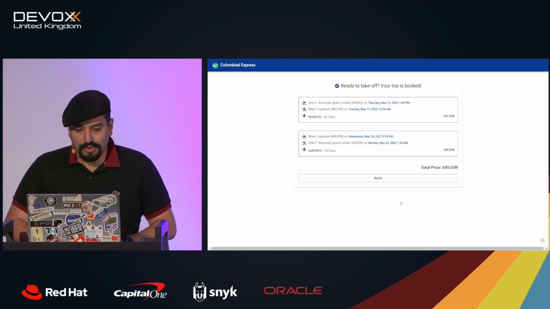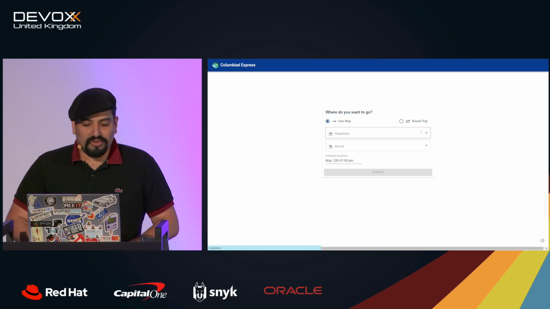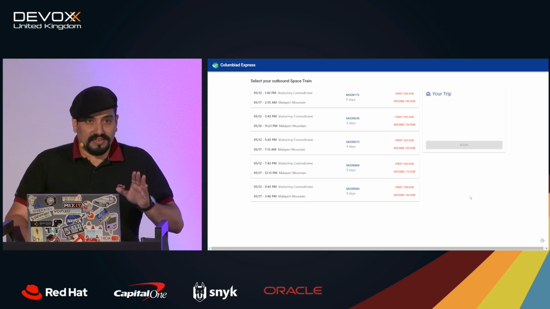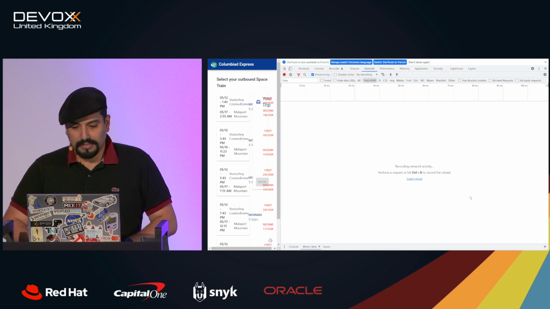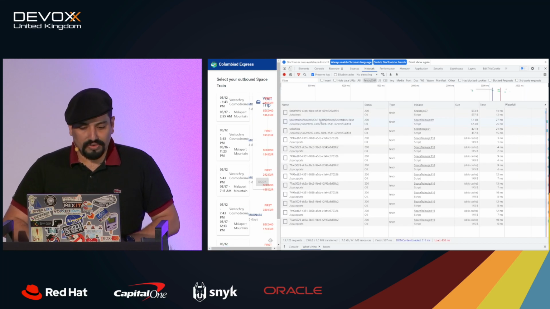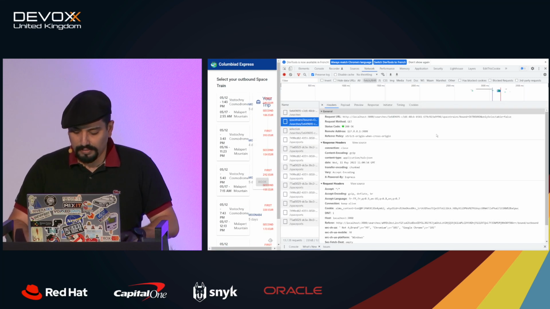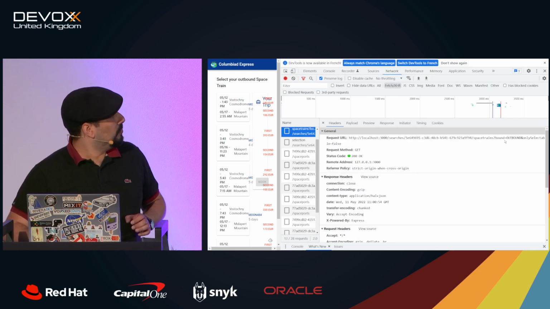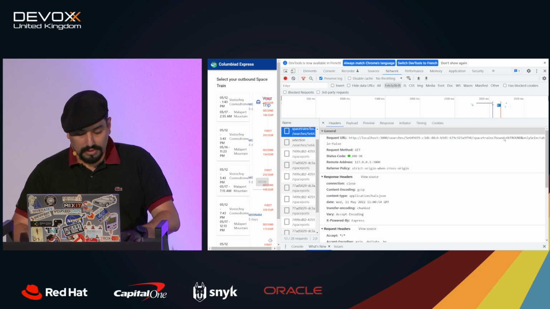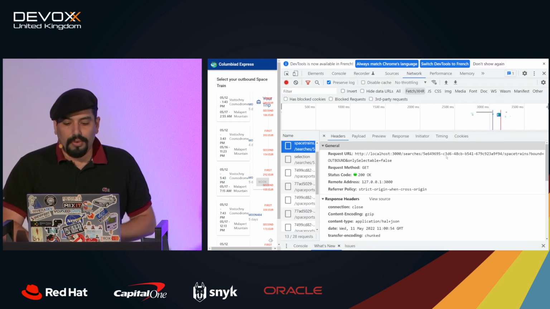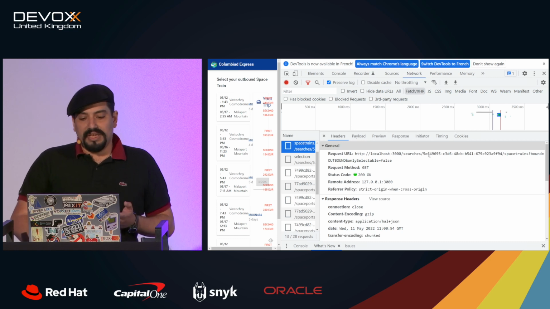Okay, so let's go back to the page where we have our space train. Let's see what is happening on the network. I will refresh the page so I can find my request. Is that big enough? You can read the URL or not? Yes? Okay, so how is that URL built.